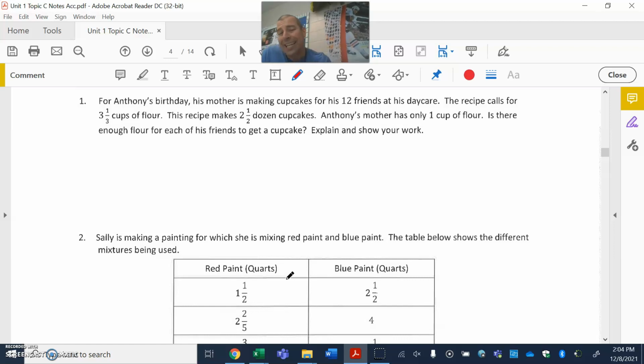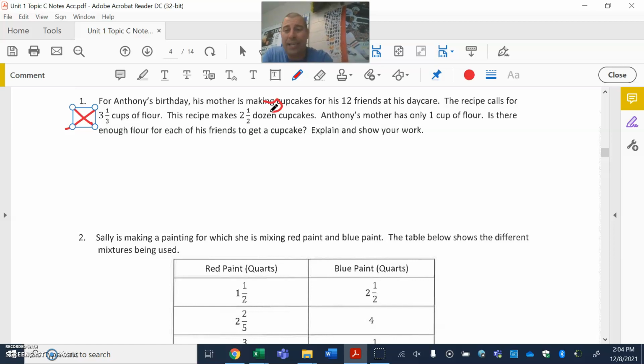Okay, so the idea I'm going to go with is what we've been doing. We need the flour in order to make the cupcakes. So when we look at this, I can get my equation and then I can plug things in. There are other techniques. I don't want you to think that there's only one way of solving these problems. If your mind went somewhere else, it's fine. Just make sure that your answers are matching up.